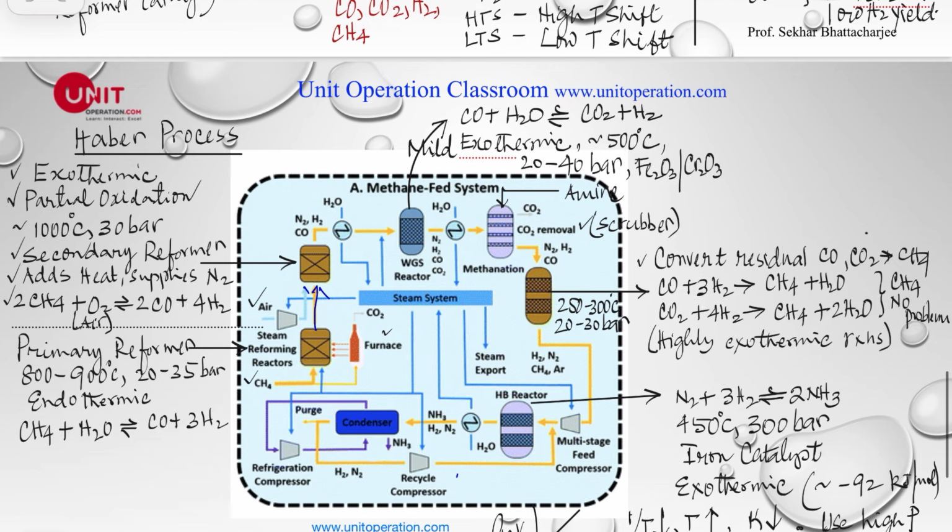And this is a very standard reaction which you all know. This around 450 produces ammonia. This nitrogen and hydrogen reacts to produce ammonia. And we have 450 degrees Celsius, 300 bar, and we have iron catalyst, and it's exothermic, around 92 kilojoule per mole. So for an exothermic reaction, we know if we increase the temperature, the K value will decrease.